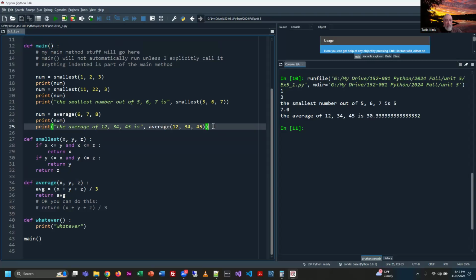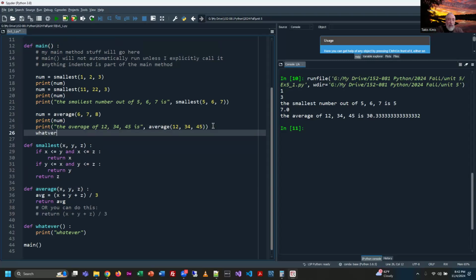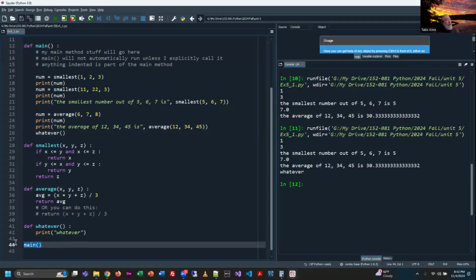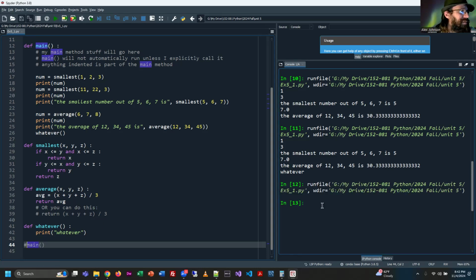To get it to work, I have to call it, preferably from the main method. I spell it right though. And there you go. Now it's working. Right. So this is the example of you got to call a function to run it. This one's being called from the main method. If I didn't call the main method, none of this program would do anything. Right. So once again, if I comment that out, run the program, now nothing happens. It's not giving me an error because there's no errors. The error is in my logic, not in the code.